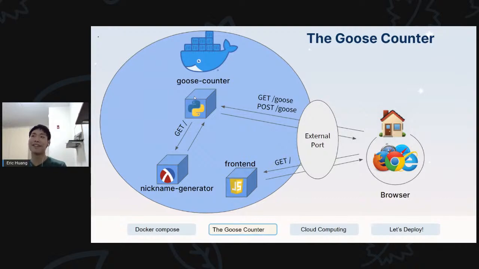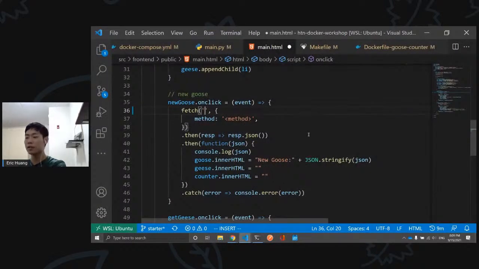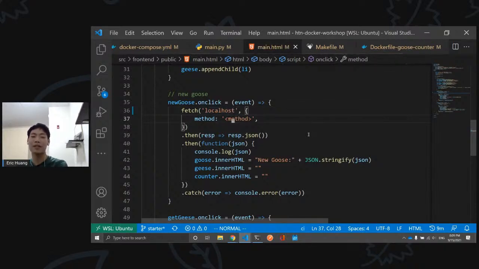The answer is no. Think of it: if you expose your entire factory and how it works, that probably wouldn't work that well. Actually, that's not the reason why. The reason is because it's not within the Docker network. Docker knows everyone's name, but your browser doesn't know Docker. So your browser wouldn't know everyone's name would be goose counter or nickname generator. The way we do this is we know their name through the external port. And the external port, a very useful thing when you're working locally, is known as localhost. That's the external port that's going to be on your actual computer.